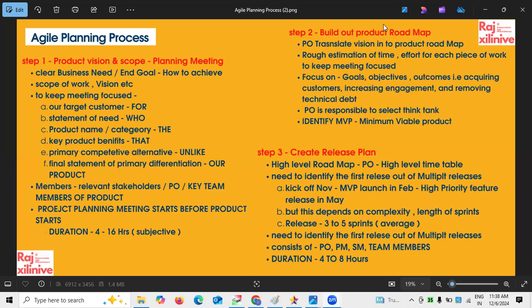But they may not have an idea how to define MVP, what characteristics are required to create an MVP, and what elements are to be taken into consideration. So these are the practical things which people don't know. When you're going for an interview or when you have joined a job, let's say you got an opportunity, fortunately, right? So you succeeded in your interview, you got a job.